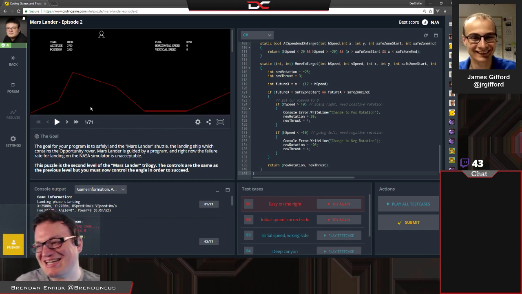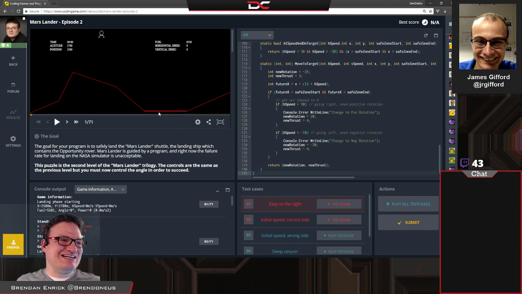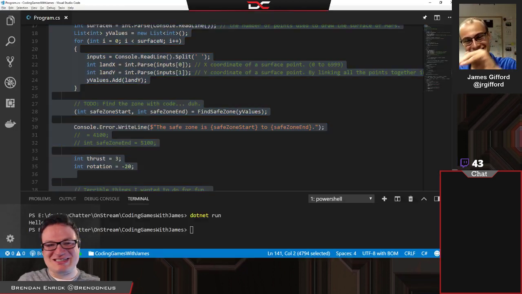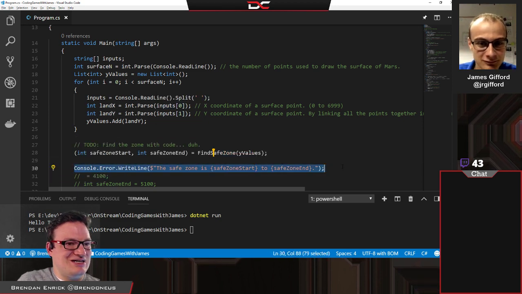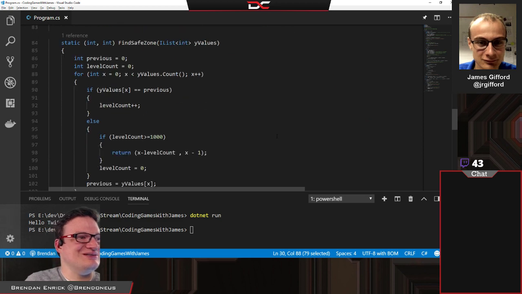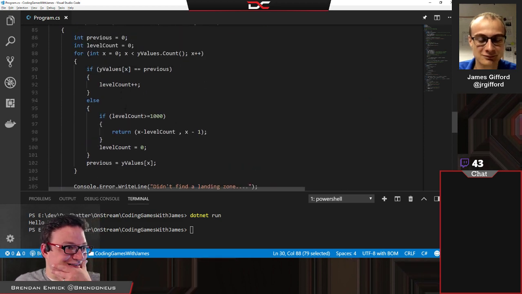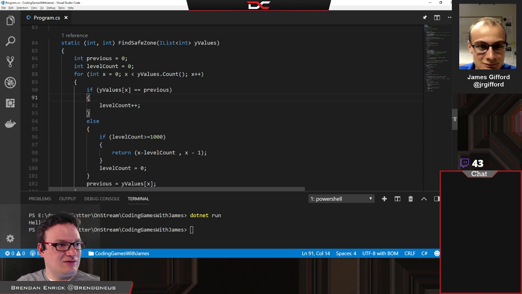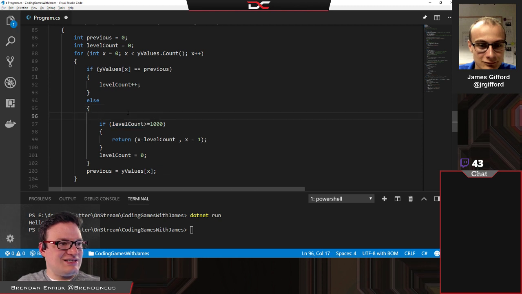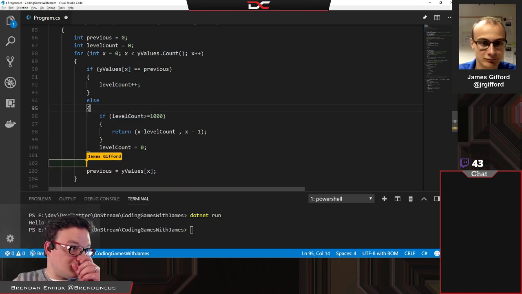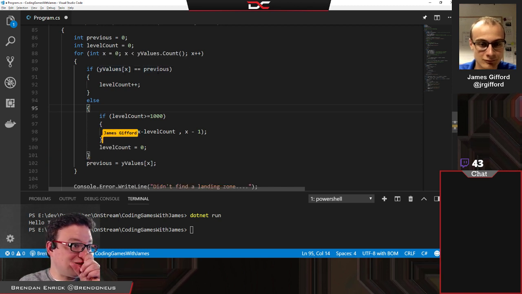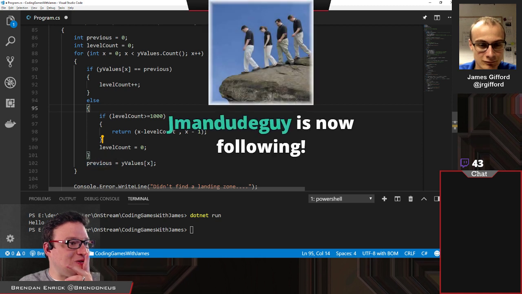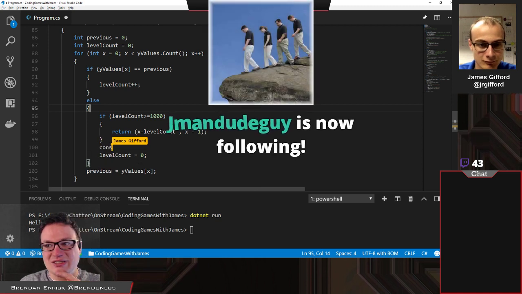Well, we found out why it crashed last time. It didn't actually find a landing zone. I wonder what the values look like then. So here's what I'm going to do. Let's print out some more console error things real quickly down here, because I need a debugging value. When it resets, what did we get to? If the y value equals the previous y value, no matter what, always set the previous y value equal to the current one. Anything look wrong here?